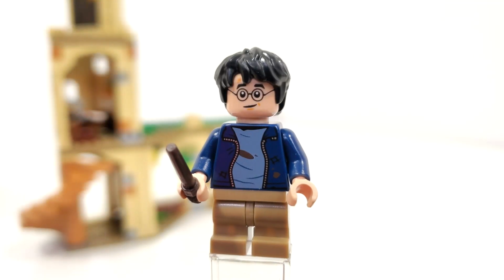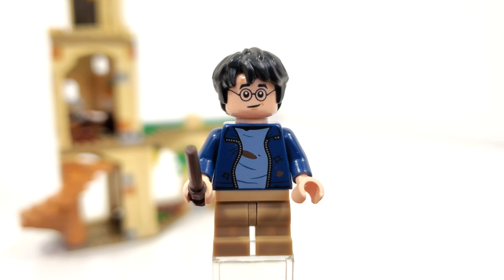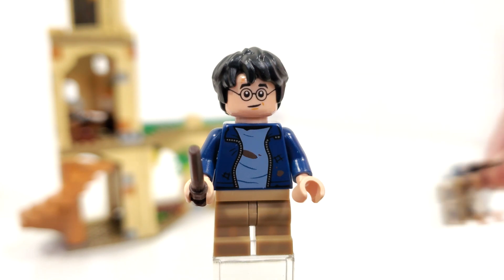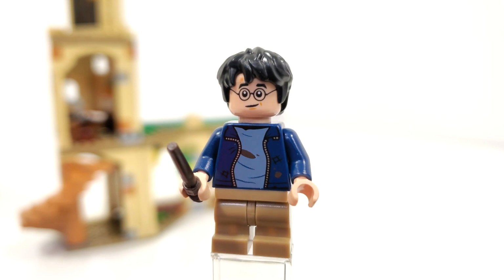To start off our minifigure selection, of course, we gotta start with the boy who lived himself, Harry Potter, who is exclusive because we get a brand new double-sided facial expression, which kind of took me by surprise that they even included a brand new facial expression. They could have easily just given us another one of those repeats that we got also in the Shrieking Shack, but it's good to see LEGO thinking on their feet.